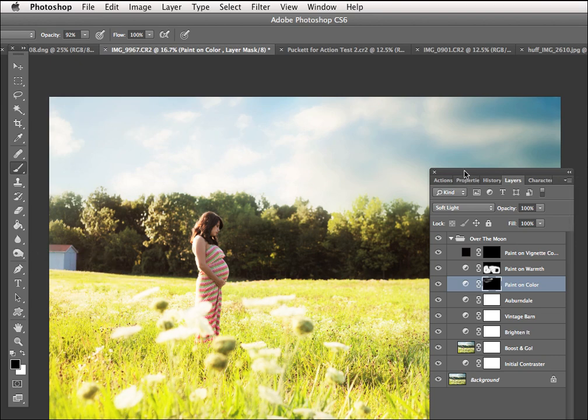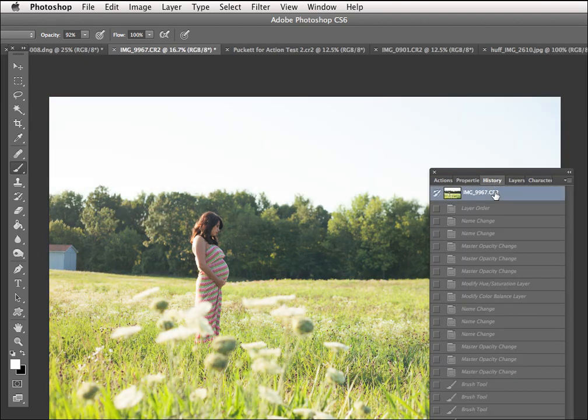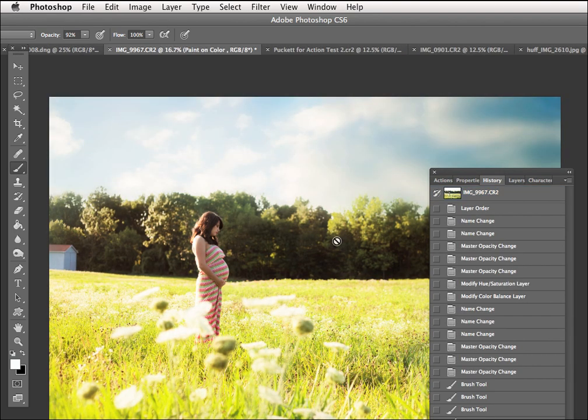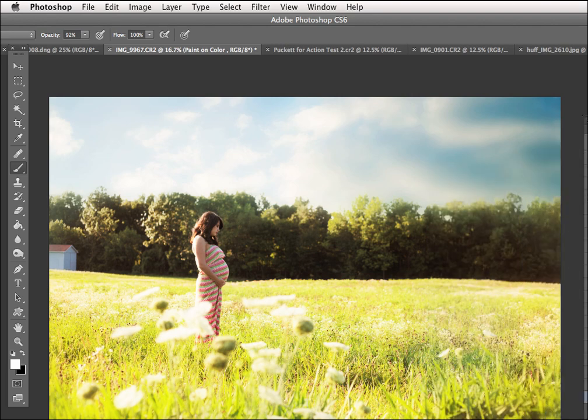And then that's it. This is going to be the before image here, before we did anything to it. And then this is the after image after we added the skyline. I can move this box out of the way too. After we added the skyline and we added a little bit of the bokeh from the action set.